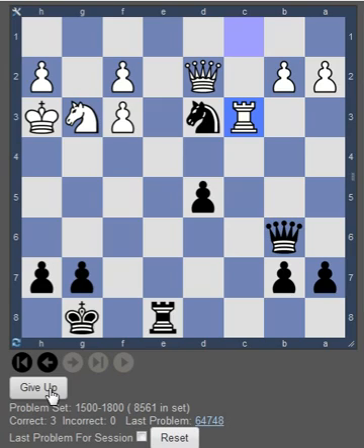But in order to do anything about that, we're going to have to figure out how we can take this g2 square. The most obvious way to do that would be to play knight f4, but if we play knight f4, we run into some problems with the queen just snapping it off.